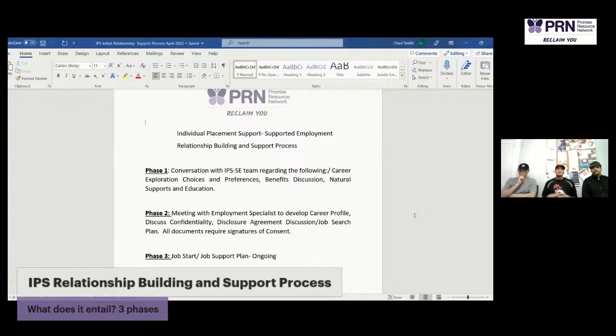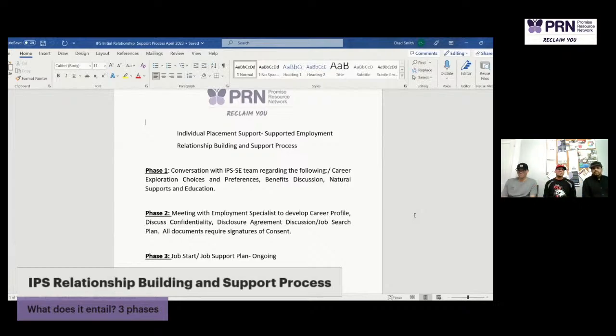And so, as you can see there, we have a job support plan. This is an ongoing document that you also sign. Basically, this document talks about on-site support, off-site support. It's all contingent upon the individual. And so once we gain knowledge that you're starting your employment, our next step is to see you, see what's going on, if you need anything, and we actually update and create a job support plan so that we can know how to support you on site.